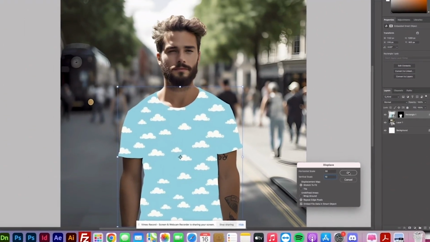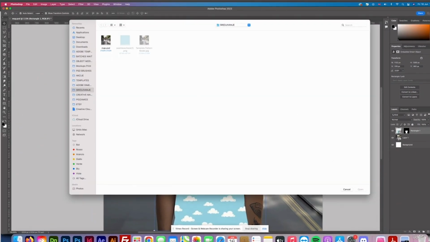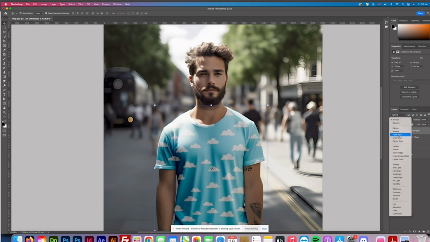Click OK and select the map.psd file when prompted. Finally, change the blend mode of the rectangle layer to color burn or another mode that works for your image. I used color burn for this example.